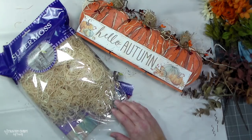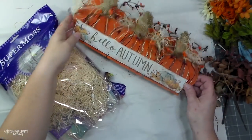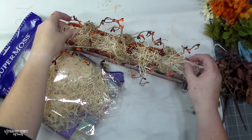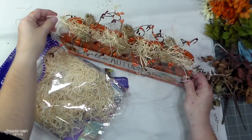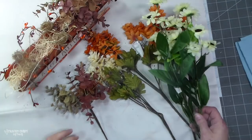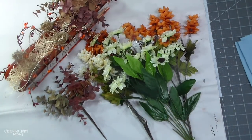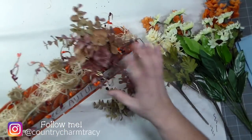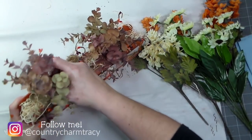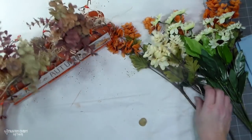I like to use Excelsior for projects like this. It provides a filler and also some wispiness. And so then these are the flowers that I am using. I chose not to hot glue the flowers into my little arrangement so that I could use them again if I wanted to. The eucalyptus came from Hobby Lobby. The daisies came from Hobby Lobby as well. And the hops bushes came from the Dollar Tree.